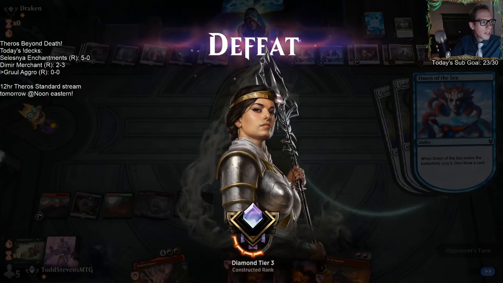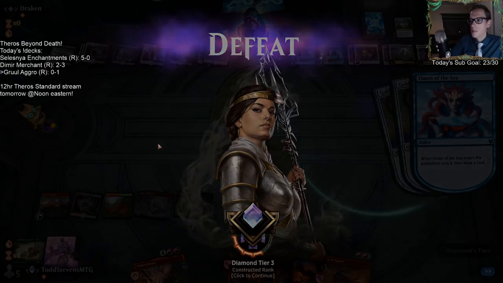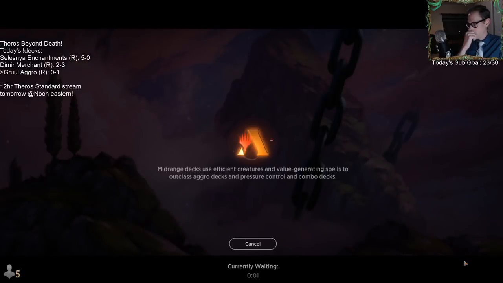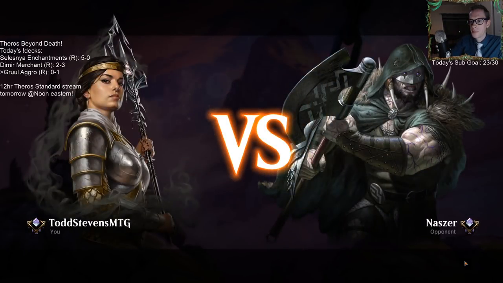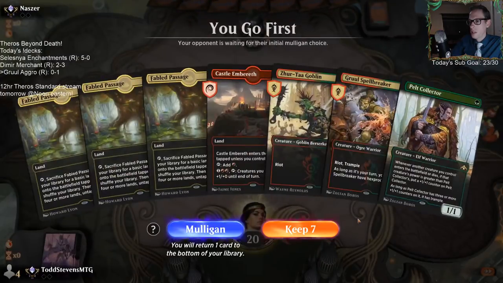Yeah, good hands. Good hands. Oh, and one, two, that second Doom Foretold, then Cavalier of Dawn, that's tough to beat. Two Doom Foretolds, then Cavalier. Yeah, I was dead. They got to draw millions of cards. I discard my Embercleave.